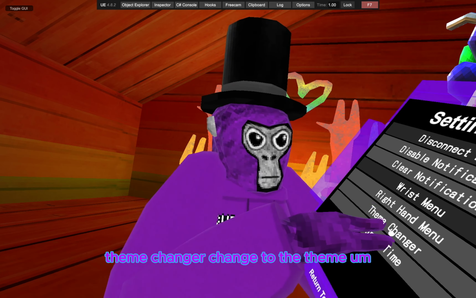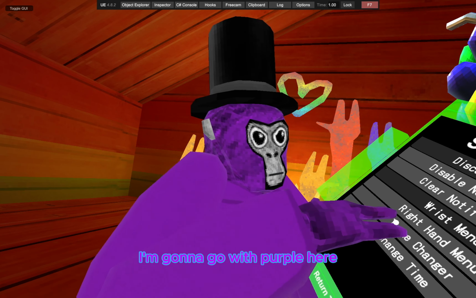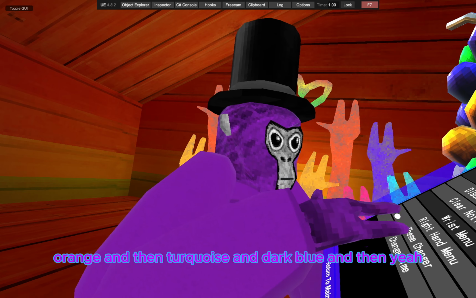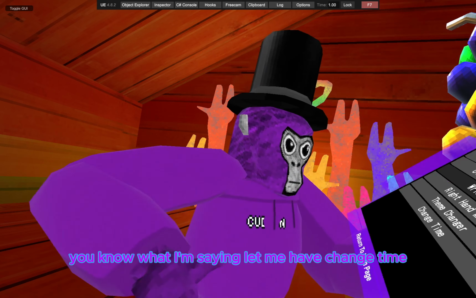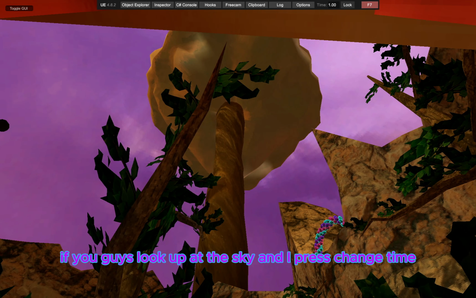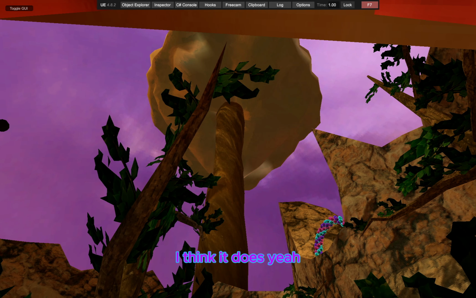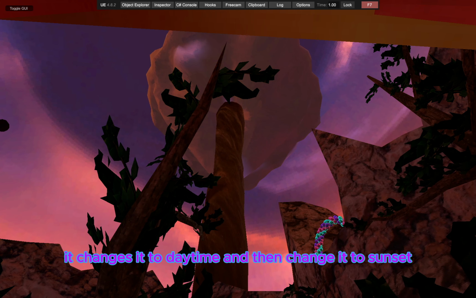Theme changer changes the theme. I'm gonna go with purple. Here are all the themes: green, red, turquoise, purple, yellow, orange, and then turquoise again, dark blue. I'm gonna take purple, because purple is the best one right now, you know what I'm saying? Then we have change time. If you guys look up at the sky and I press change time, it changes the time, nighttime, to daytime, and then to sunset, which looks the best to me, so I'm just gonna keep it on sunset.